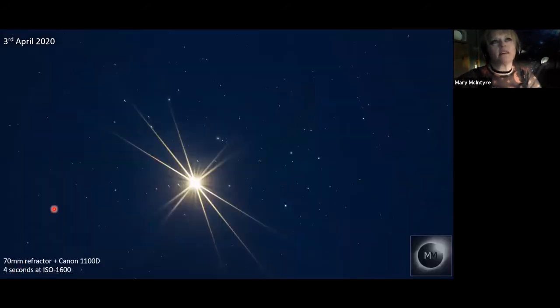I'd never photographed this type of conjunction before, and I had in my mind that I wanted to do an exposure where I was picking up some nebulosity on the Pleiades. But actually, Venus is so bright that it completely floods the pixels. You just can't do a long exposure. But what I decided to do instead is, any of you that do photography will know what a Bahtinov mask is. You generally stick that on the front of the telescope to assist you with focusing. I absolutely love pictures of Venus taken with the Bahtinov mask on, because it gives you this lovely diffraction pattern as well as the blooming around the outside.